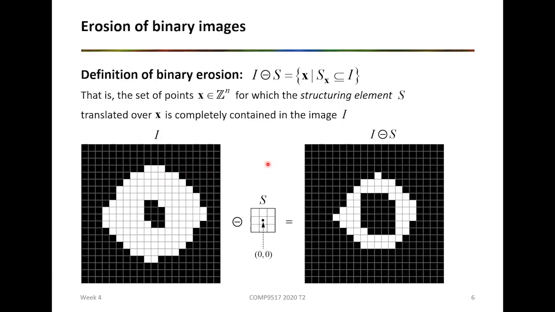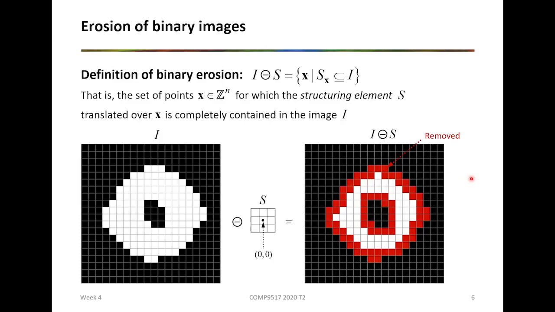This is the erosion of the original image I. And what we have done essentially is we have removed these pixels shown here. These are all the pixels where if I put the structuring element there, the structuring element doesn't fit completely in the original set of pixels. And again, now you can appreciate why it's called erosion, because it's eroding the set.